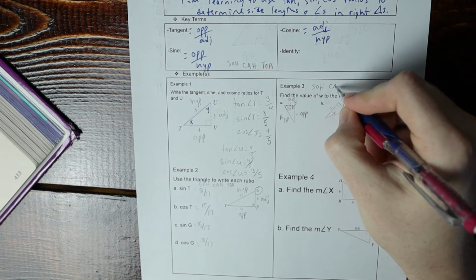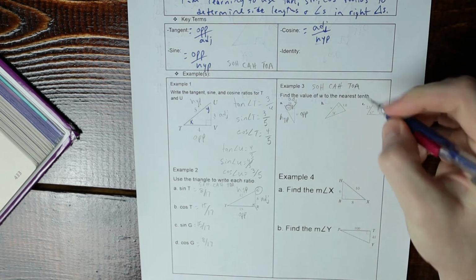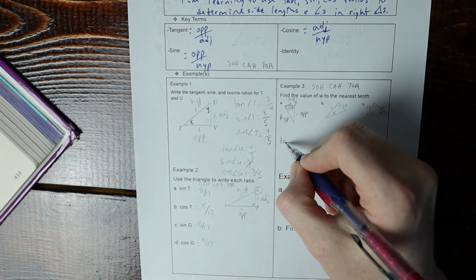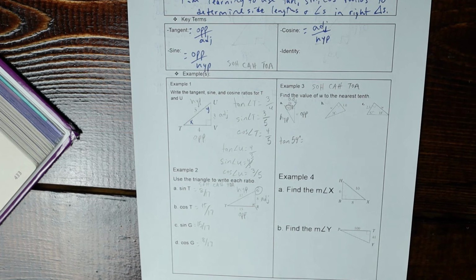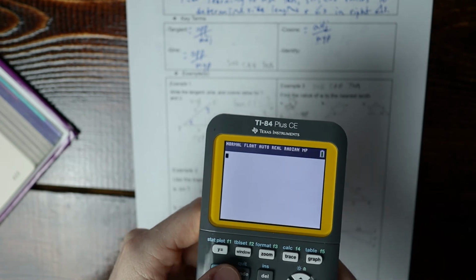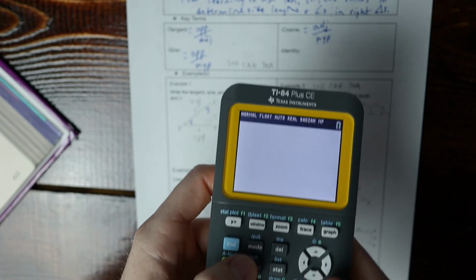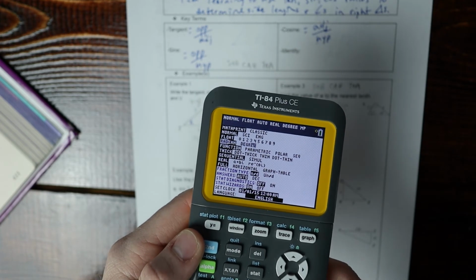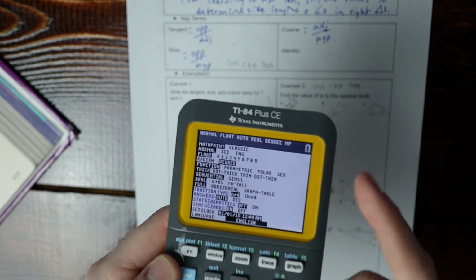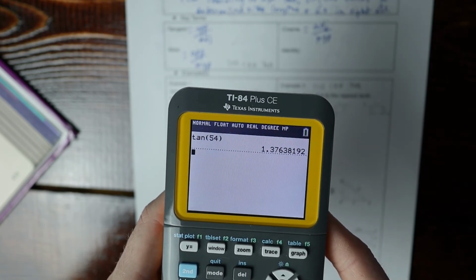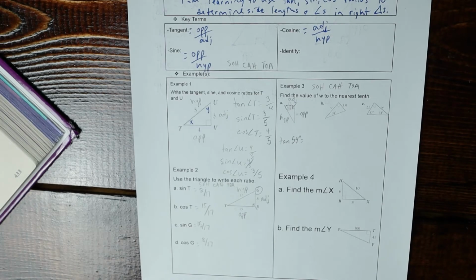So if we're using this SOH CAH TOA, the two sides we're working with are the opposite and the adjacent. Tangent is opposite and adjacent, so that's what we're going to use. We're going to take the tan of 54 degrees, which honestly is just a number. In fact, what I can do is type that in my calculator and show you. And if we look at my calculator, right now it's in radian. We're working with 54 degrees, so I have to change this calculator into degree mode. And the way I do that is I hit mode. And then whatever calculator you're working with, you'll have to have it in degree mode. So now I'm in degree mode on here. And then I can exit back out and type in tan of 54, which is just a number. So I want you to keep that in mind as we're working here. Tan of 54 is just a number.